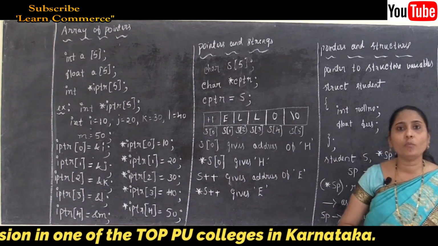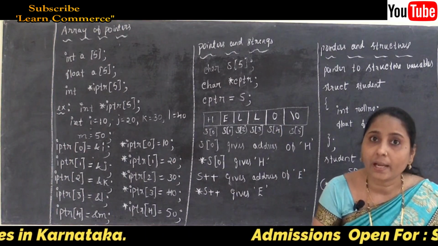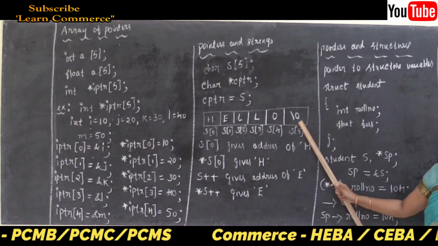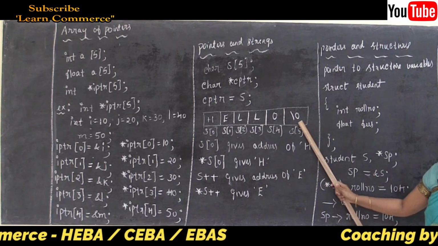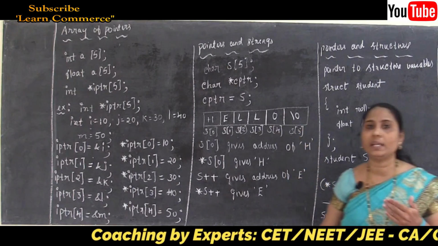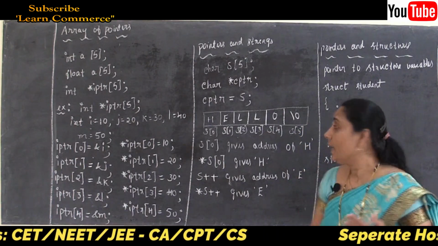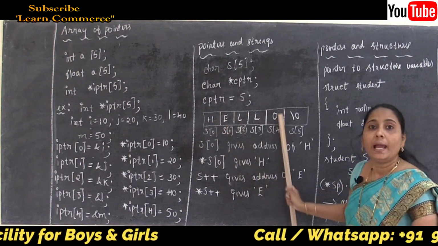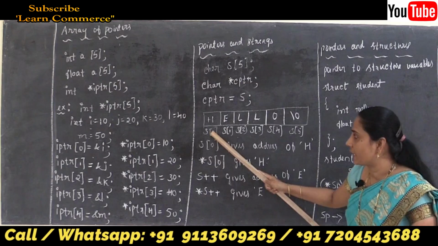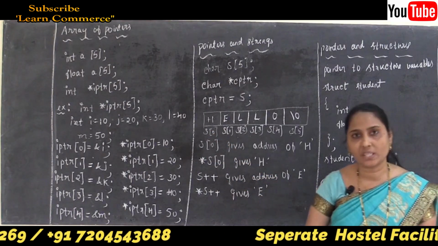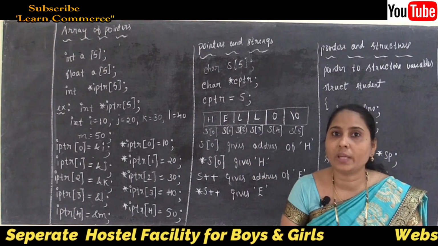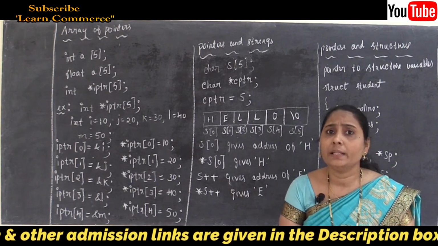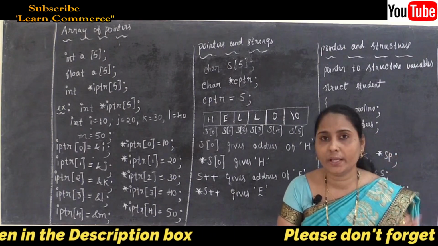And we already know one more note. Why? Because we know that the group of characters always terminates with the null character. Correct? No, always terminates with the null character. And also it is enough for us to know that the starting address of a string is able to access the entire string just by using the starting address, that is the s of 0. By using the s of 0, we can access the entire string of characters, the entire characters of the string in this case here.